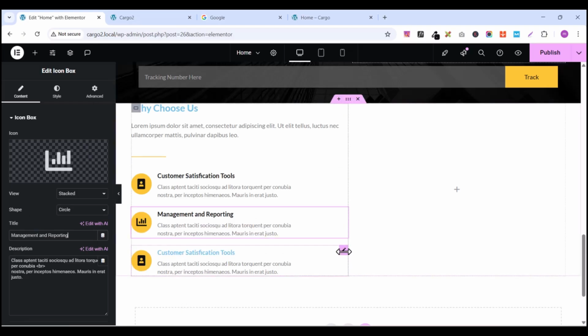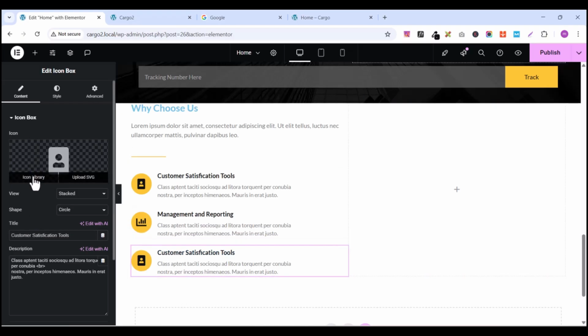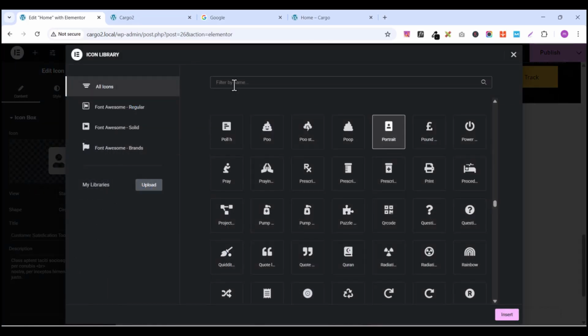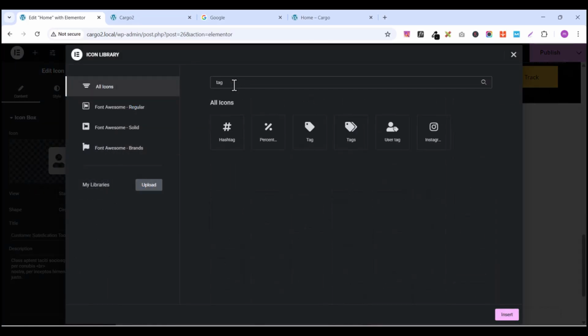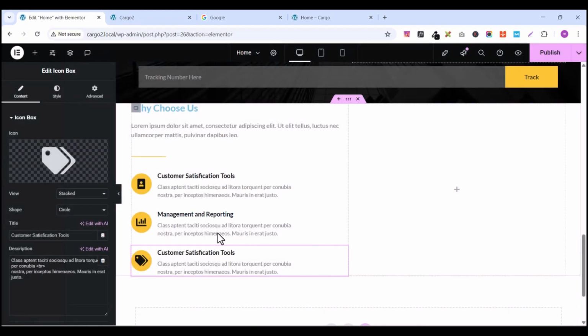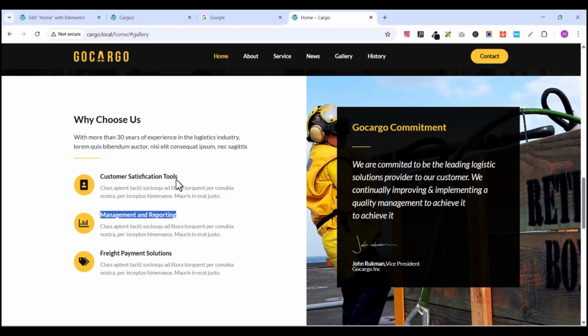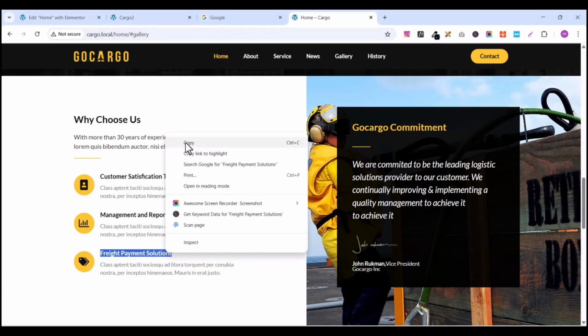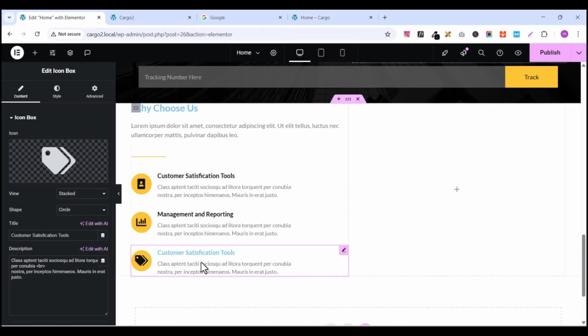So I'll do the same to this one too. Go to icon library, then select tag, like this. So I will change this text to, like this. All right, so just like this.